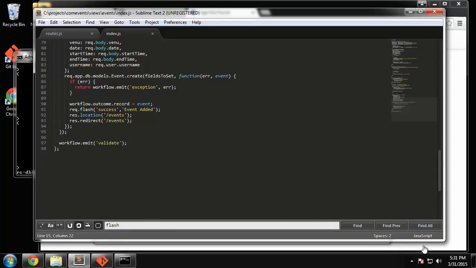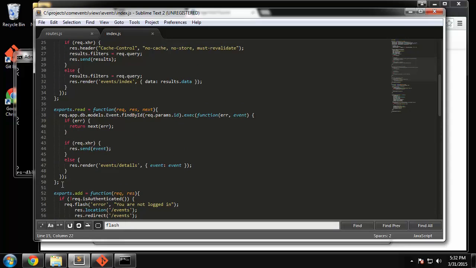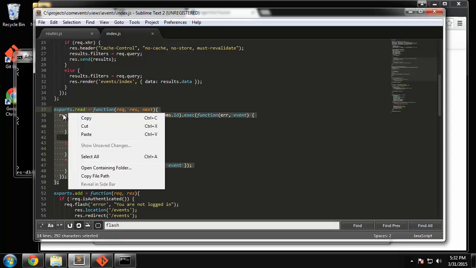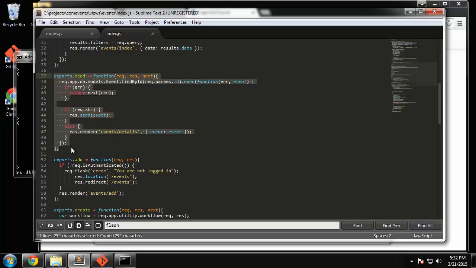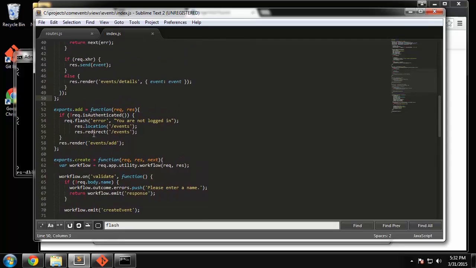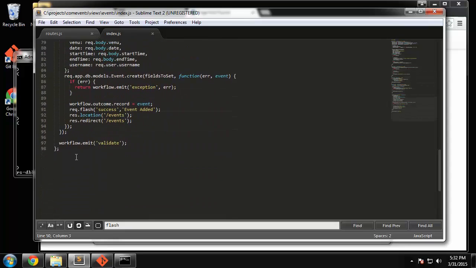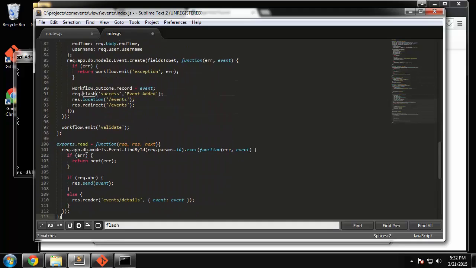Now, edit isn't going to be much different from read, because all we're doing is loading a form with the current event's info already in it. So let's just copy read. I'll put this under create. We're going to change this to edit.